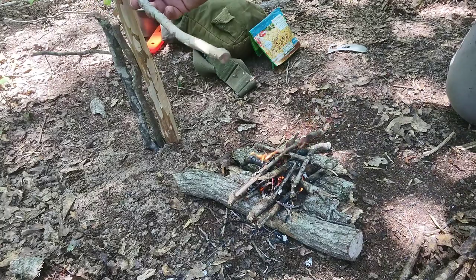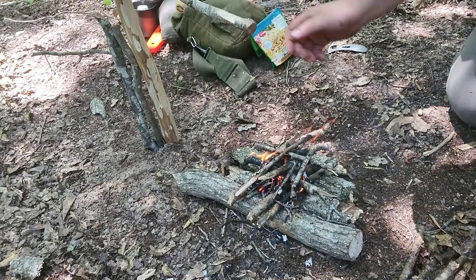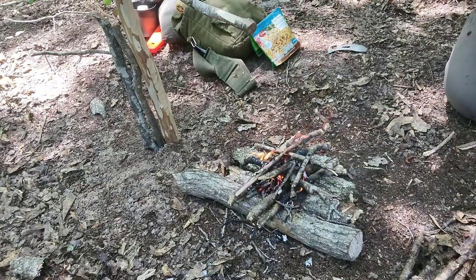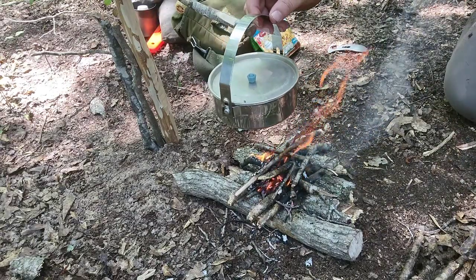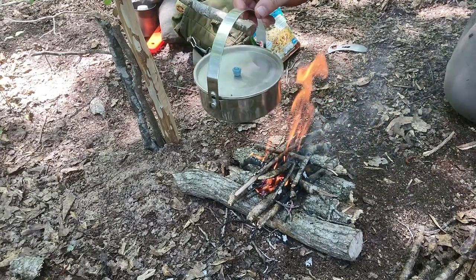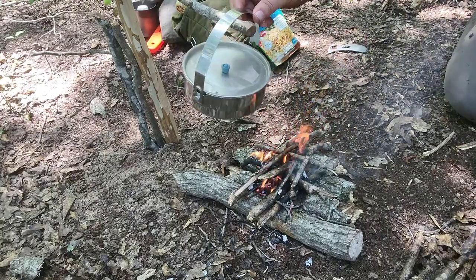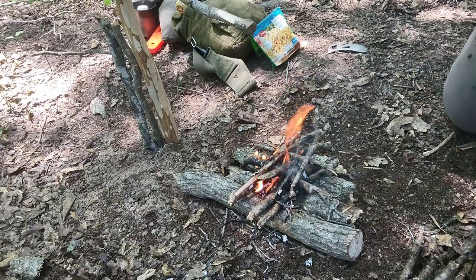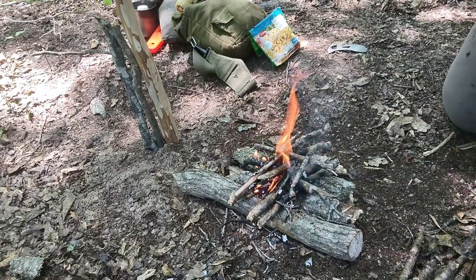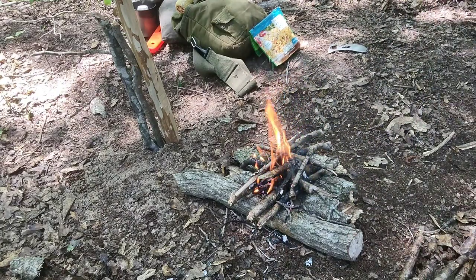All right. Get our little pot hanger over here. See if we can vindicate ourselves from that recent mess up there. Now, you see my pot hanger? I didn't make enough of a stopper for this particular pot. So I'm going to have to go deeper before I can even cook my meal. That's fine. You know, you can't always do everything right.